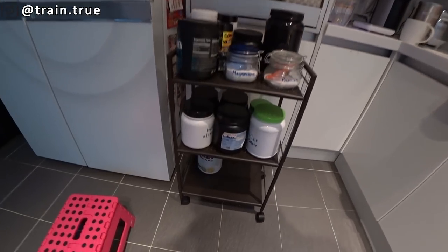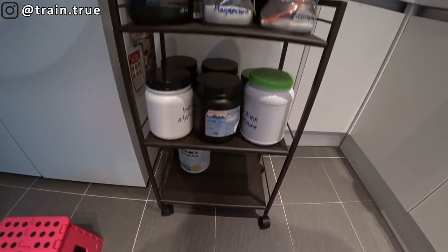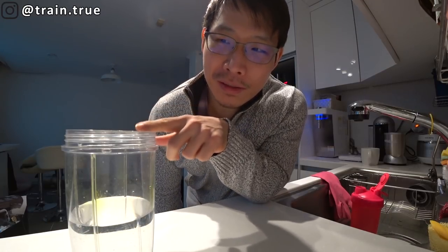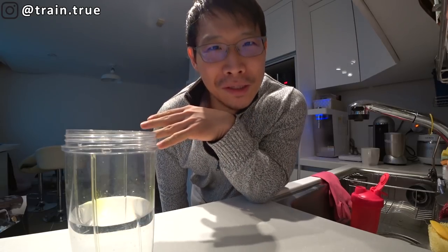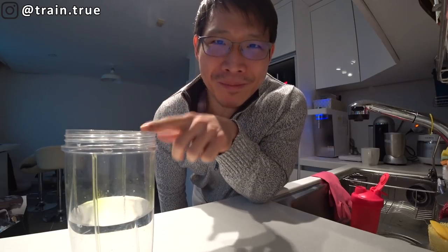This is my tower of supplements in powdered form. I buy everything in bulk — this is the way to go. I'll put everything in this Nutribullet because I want to make sure all the nutrients are homogeneously distributed. I just put a lot of stuff in there and blend it.